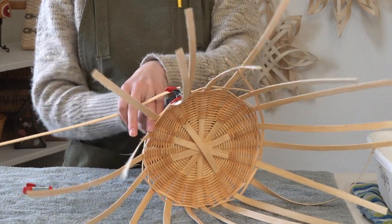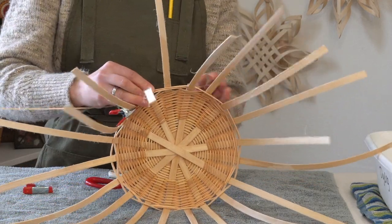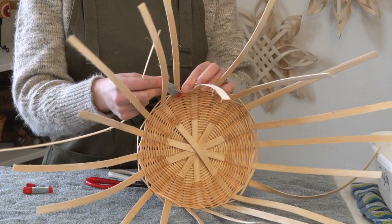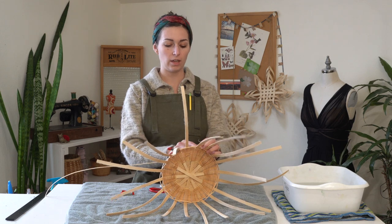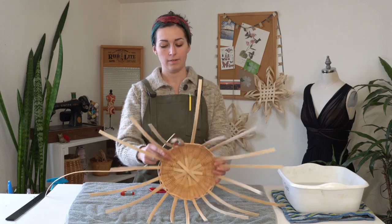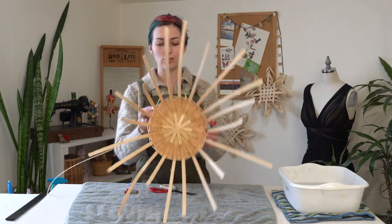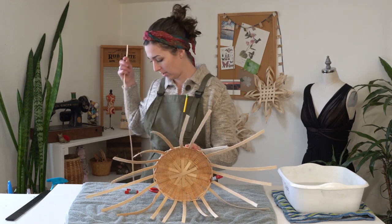So I'll cut to the outside of this 4th stake over. Oops, that flung out. And then tuck this end underneath here and clamp that in place so that it holds those ends. And the ends are nice and tucked in so you can't see them from the inside or the outside. Okay, now turn your basket 1/4 turn from where you ended. So you'll do the start of the next row in between the start of your last 2 rows. And now we'll start to turn 1/4 turn every time we add a new row.